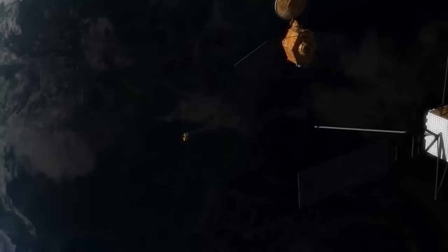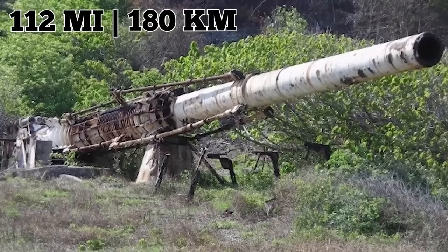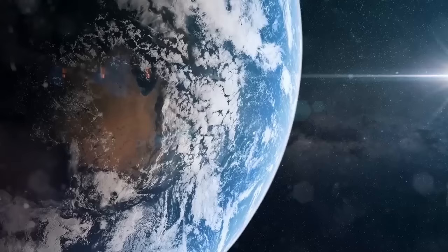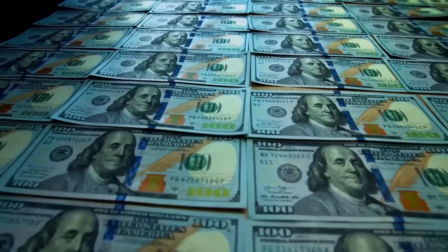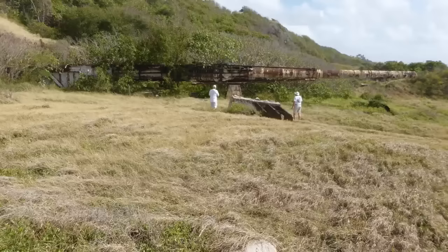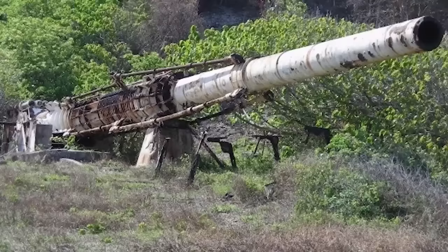At this size it was impractical for military use, but its creators hoped it would be ideal for delivering satellites into orbit. The gun was capable of firing objects 112 miles into the sky, and by 1965 it had shot over 100 items into the ionosphere. Around the same time, the U.S. military established several other HARP launch sites throughout the U.S. and Canada. In 1966, the project began experiencing funding issues amid growing criticism from the Canadian government, which pulled out the following year. The U.S. Army followed suit, ending the project for good and shutting down the existing HARP guns.